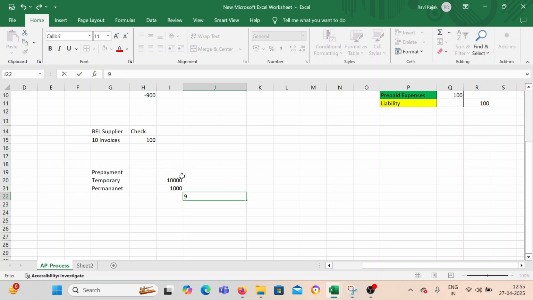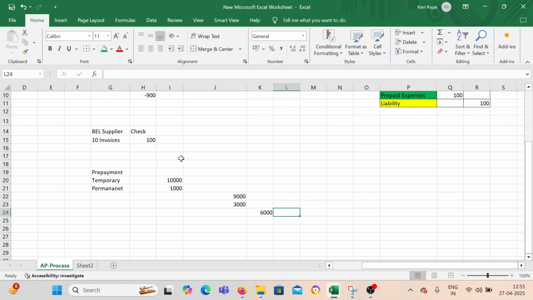So it becomes 9,000 available. Then again we take a service of, let's say, 3,000. So again it will be available around 6,000. In this way it will go on. So this is how temporary prepayment works.